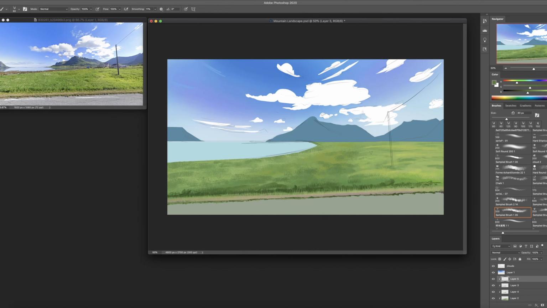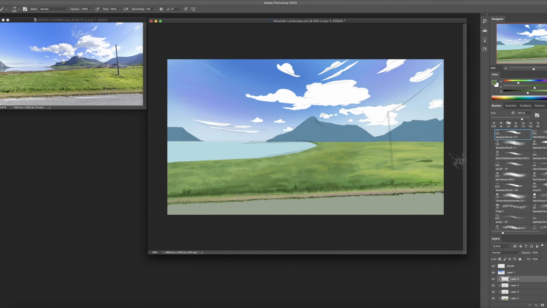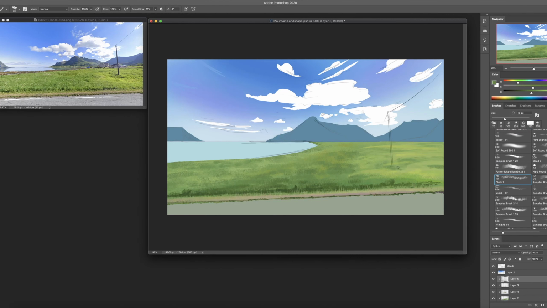But I do want that grassy texture. I want it to show up in the areas of focus, and I want the texture to imply the rest of it. You don't want to just take grass and put it everywhere, right? So I'm looking at the areas that need a little help with detail, where I want the grass to read in areas that it matters. That's mainly in the foreground here, near that telephone pole. You're gonna want to put grass, but not everywhere. So I mess around with that a little bit.